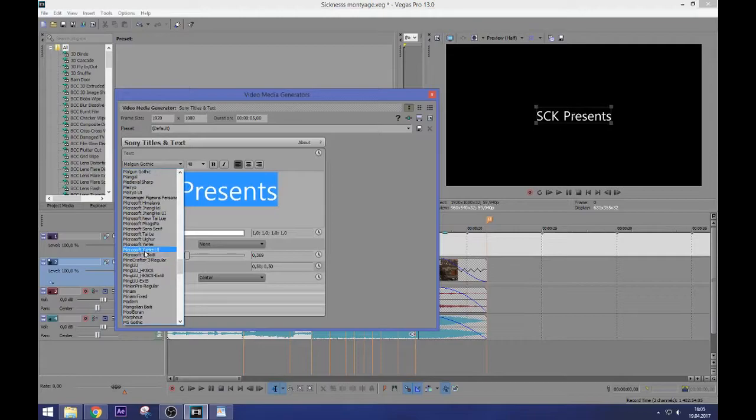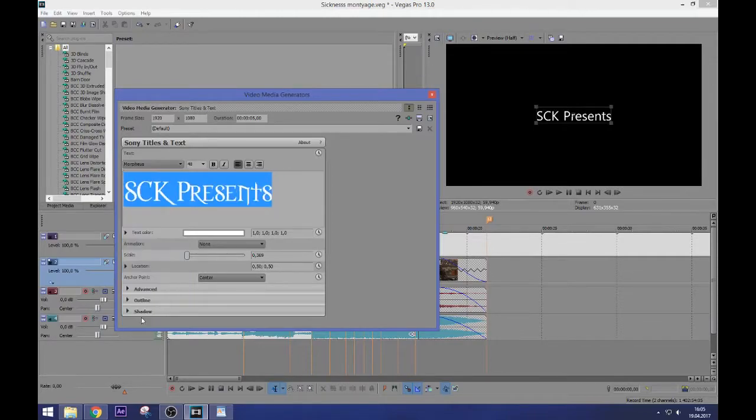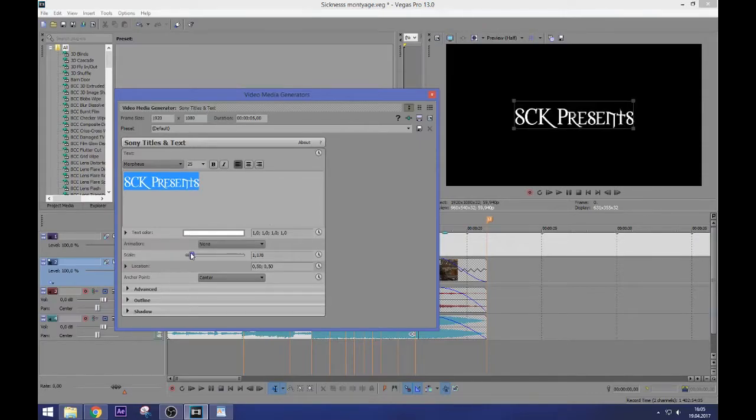We'll find it by typing in M. Morpheus. That's basically the font that Ayyy uses, so if you want to use this, go ahead. So let's make it way smaller, 25. You can also use this to scale up and down. We want to have it really small, because when you have it full screen, it's bigger than right now. It's really cool when it's small. A thing a lot of small YouTubers do is having the text really big, so you can see it. So bring it down quite a bit.